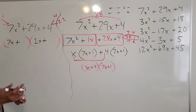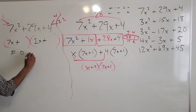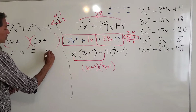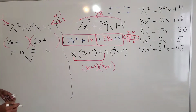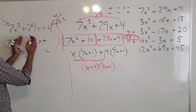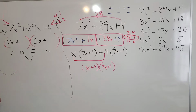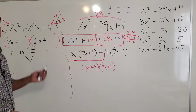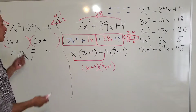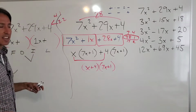And now I'm working on the back numbers. And so I just start trying them all, but I remind myself that eventually I'm going to want to check this somehow, and I'm going to have to combine the O and the I, right? The outside amount and the inside amount in order to get myself back to that initial problem. And so this is just a different method of doing the problems. For some people, they really like this because it's like a puzzle where you plug stuff in and see which one works, and then boom, you get it, done.